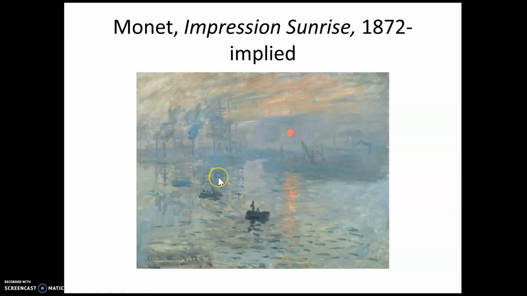So you've got, again, implied time of day. We see a boat here, but in the background, it's open to interpretation. This could be a shipyard, this could be factories with smoke, or a warehouse. You've got this boat right here.